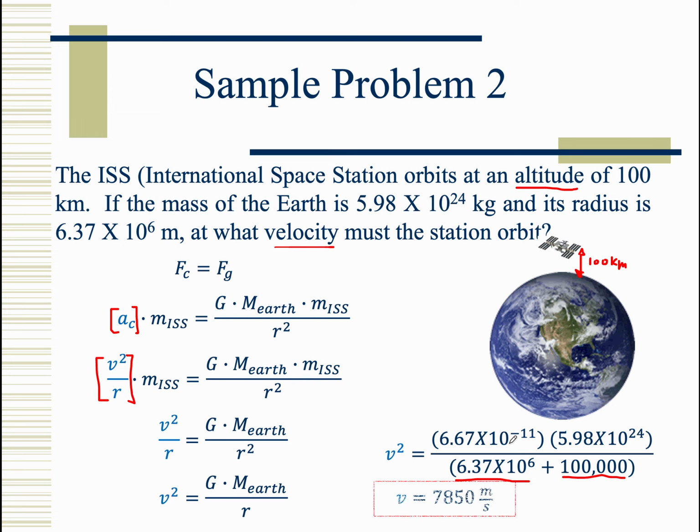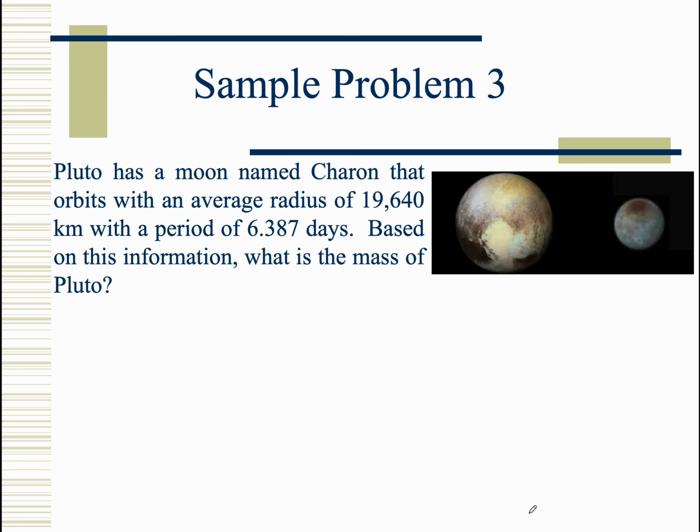If you solve this, you'll discover that the International Space Station is going about 7,850 meters per second. You might say, wait a second, didn't you just tell us to put something in orbit it was 8,000 meters per second for the Earth? Yeah. But guess what? g is a little bit smaller at the altitude of the International Space Station's orbit, so the velocity is just a little bit smaller as well.